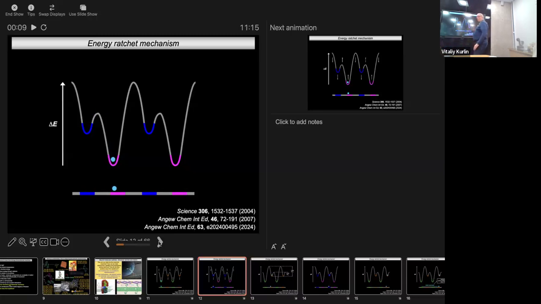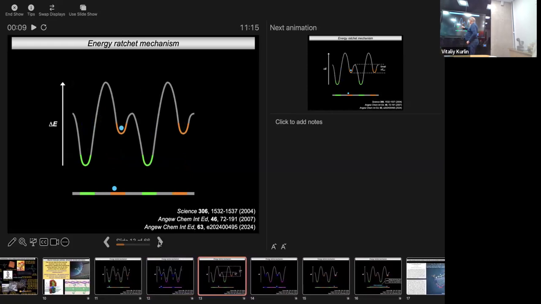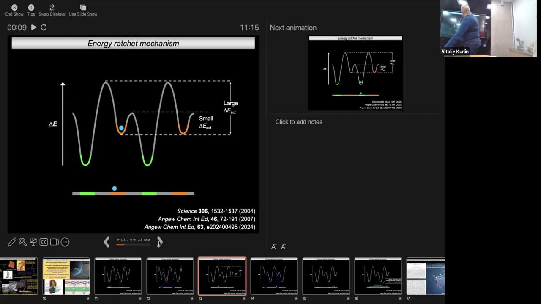And then if we flip back to the original potential energy surface, so again, we switch the relative depths and the relative heights, we come back to the original potential energy surface. Now it finds itself in a higher well, so it wants to go to one of these two, but the energy barrier to the right is lower than the energy barrier to the left. And so it's going to go normally over the lower energy barrier. And again, it's just going to inexorably move from left to right.